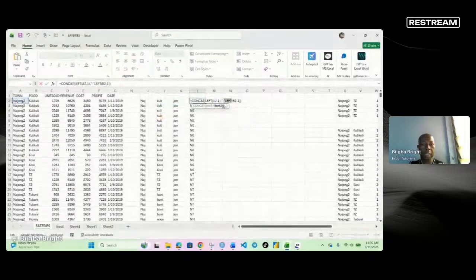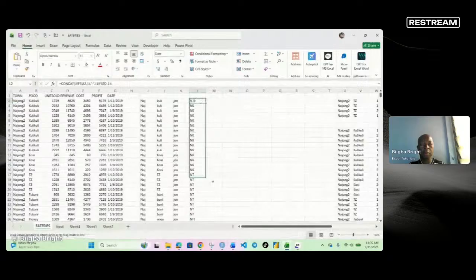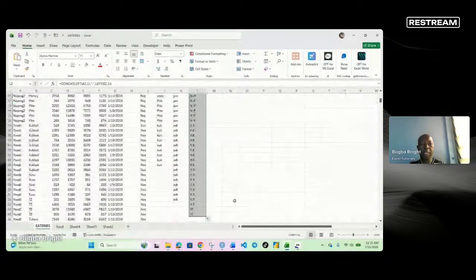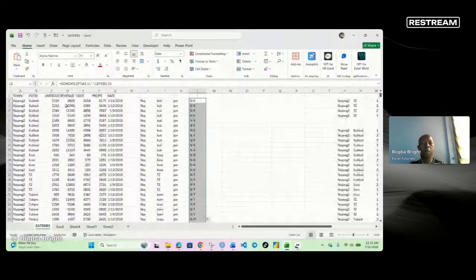Yes, I've seen where the error is. Right after this, I needed to put a comma over there. And then in that case, it will be N-K. When we fill it up, you see that our separator is now N-K. So you give one part, you give the other part.